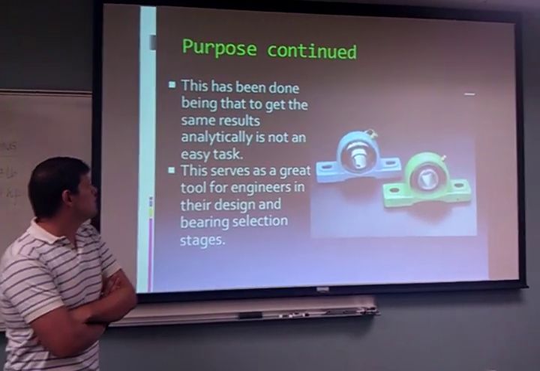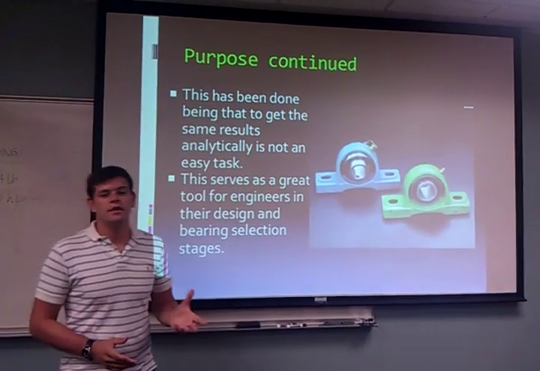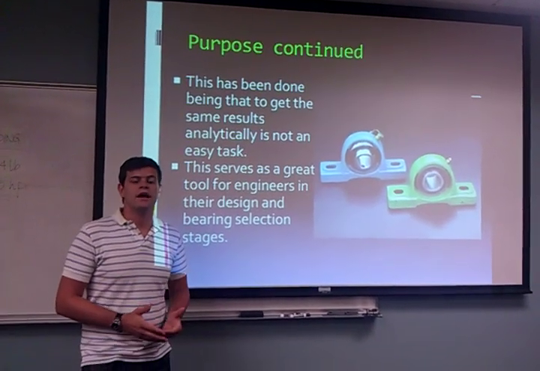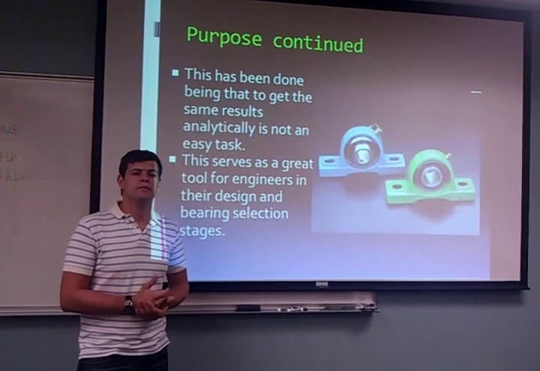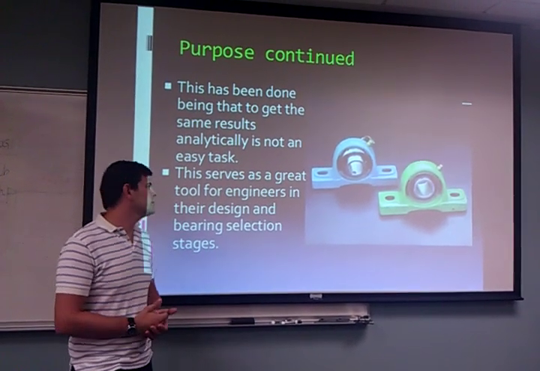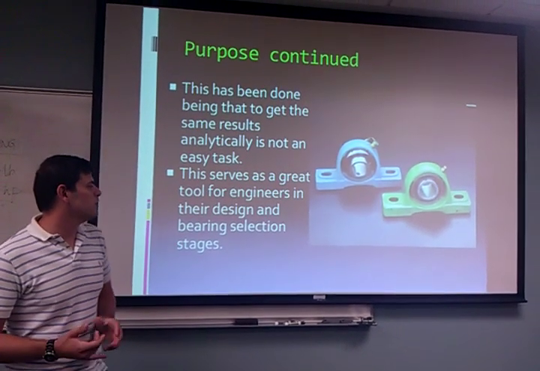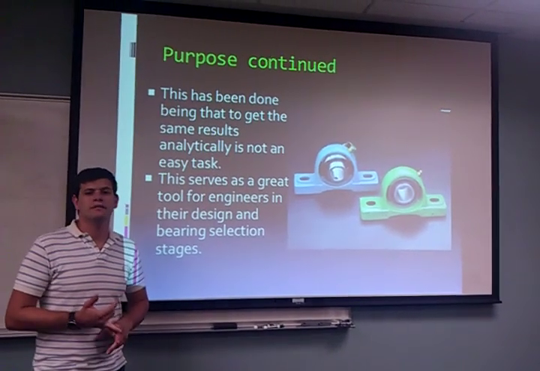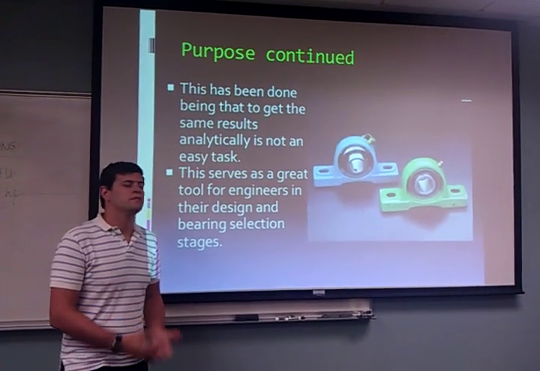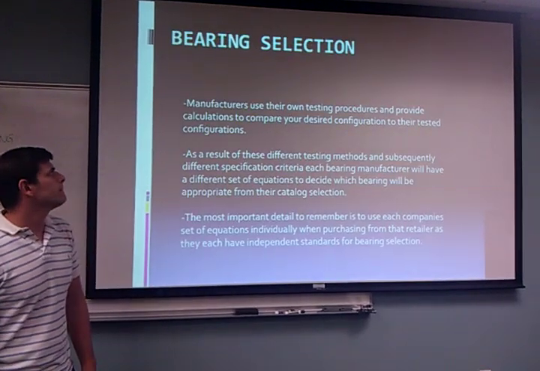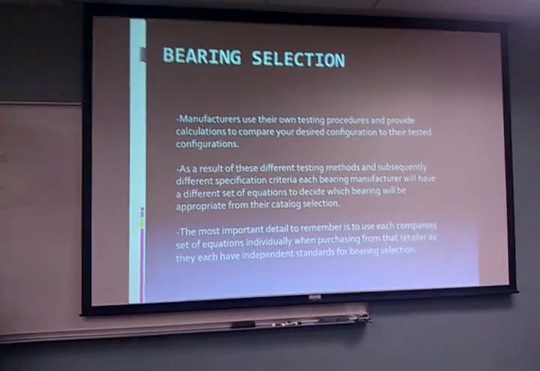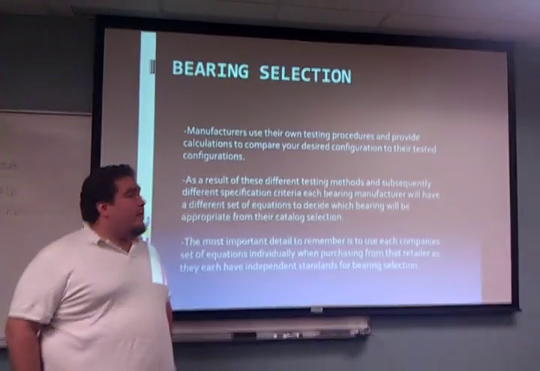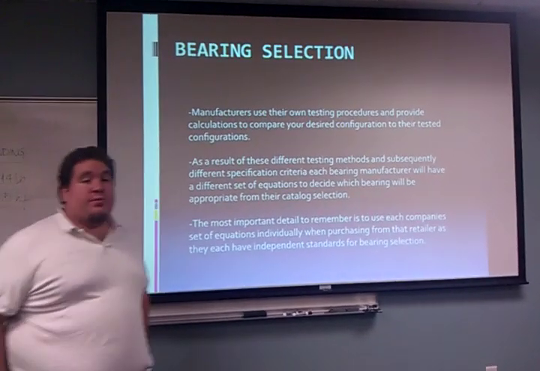If you do these results analytically, it will take a really long time, and it's not going to be as accurate as actual testing. That's why these companies have taken their time to figure this out and make it easier for us. It'll save us money and time in the time of designing and specifying a bearing. Bearing selection depends primarily on the manufacturer that you're choosing.